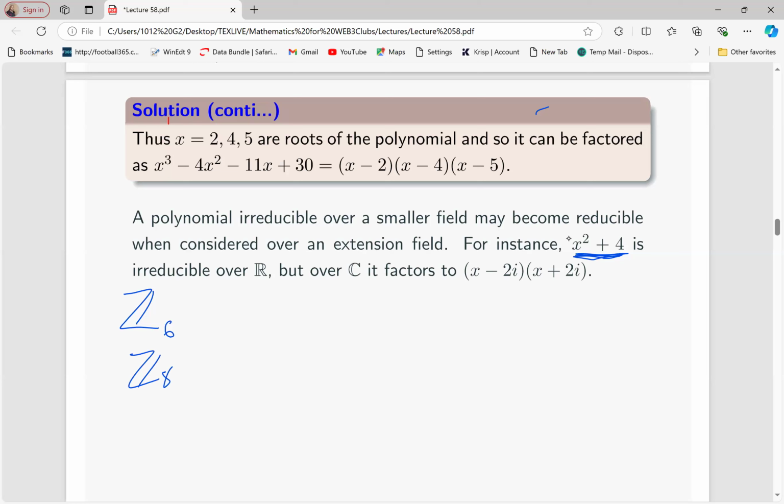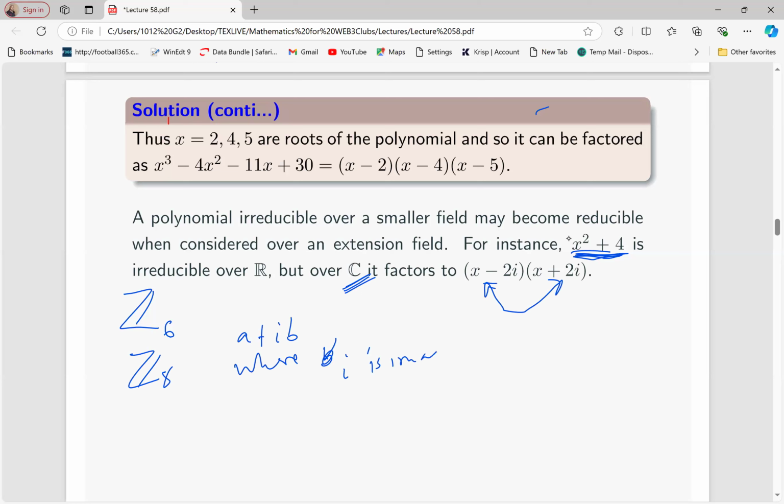We did factorize this. But of course, you can also factorize it under complex numbers. If the field is that of complex numbers, then you can factorize it this way. You know complex numbers? These are numbers which are written in the form a plus ib, where i is imaginary.